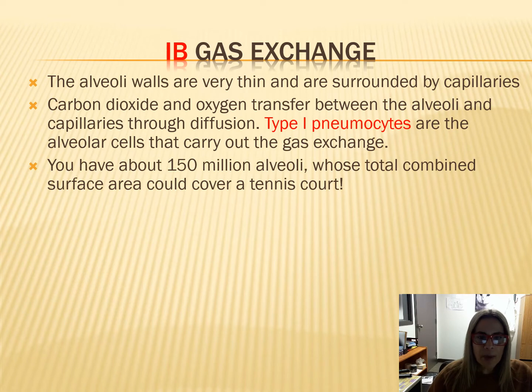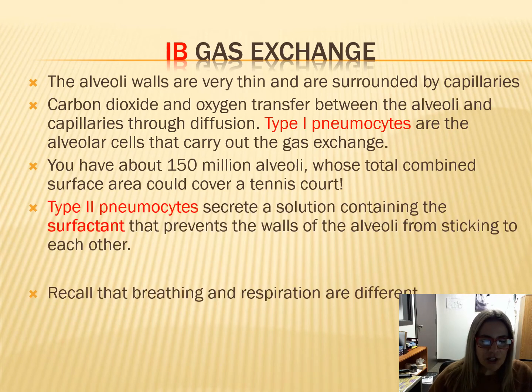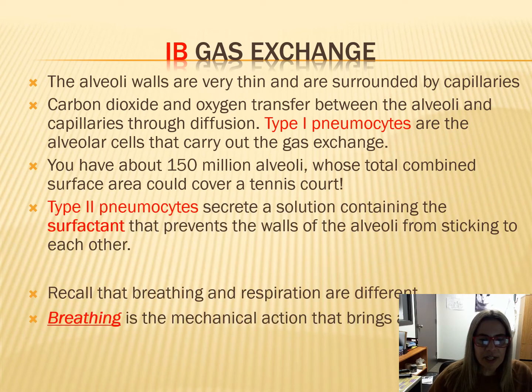When we talk about gas exchange, there are a couple of terms that are specific to IB, and that would be the pneumocytes. The type 1 and type 2 pneumocytes are very specific IB terminology, so they're specialized lung cells. But surfactant is actually in our program of studies for Alberta Education as well.